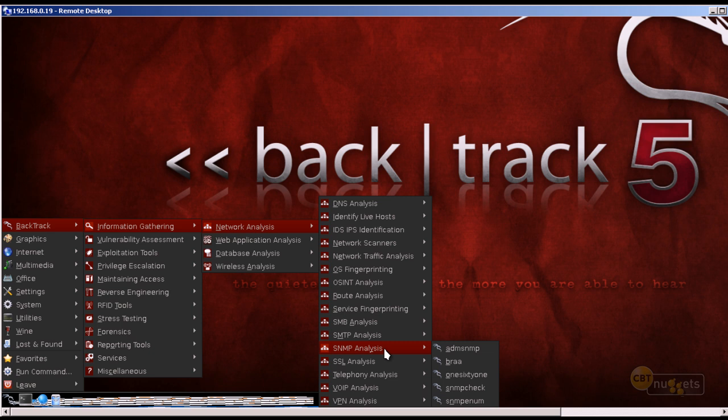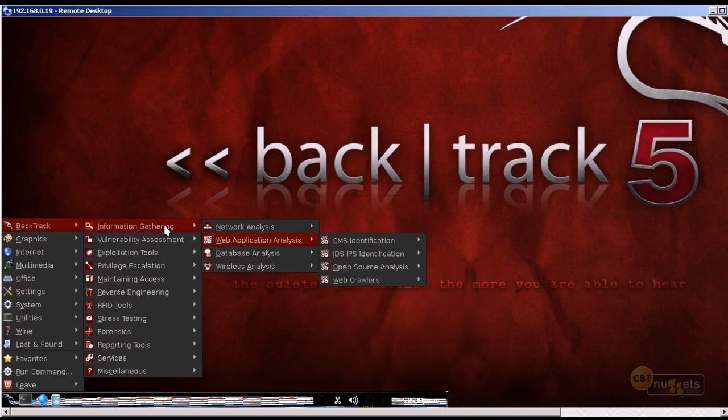You've also got other tools for secure socket layering, SSL, TLS, telephony, VoIP, and then VPN analysis. Okay, so these are just the tools that are under information gathering.